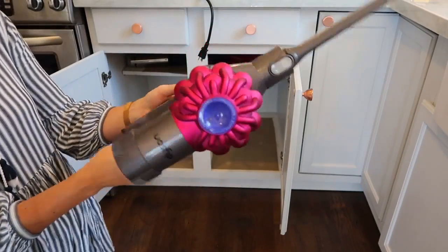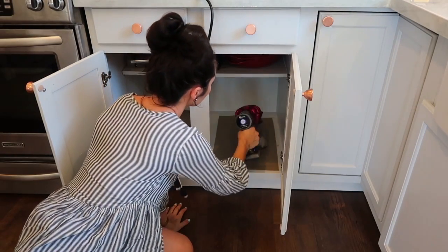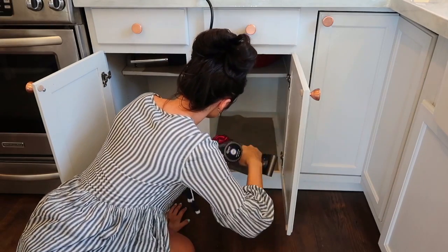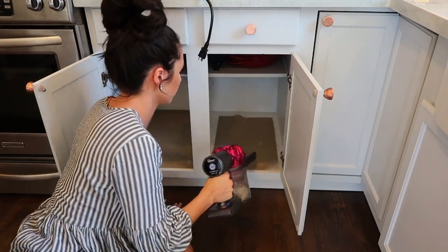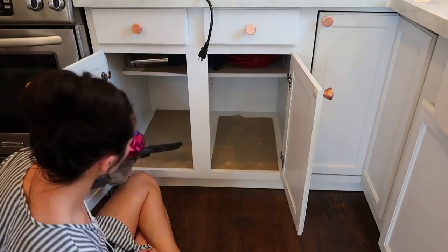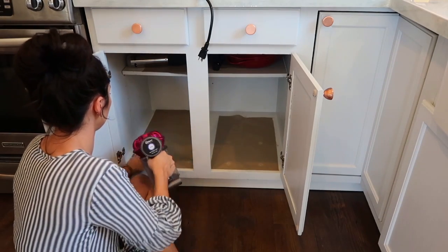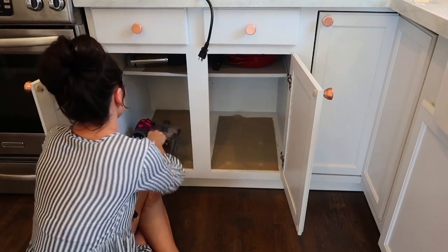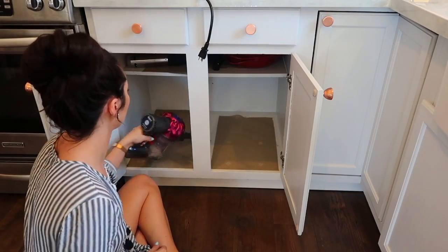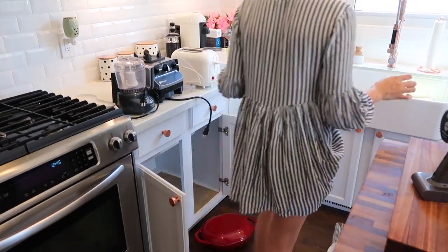And here is my favorite vacuum I've ever owned, you guys. I've had it for about 6 months. I'm sure a lot of you have seen it in similar videos to this one. I will link it down below, and it's great for floors. It has a few different attachments. So it has a regular floor attachment, and then it has a few smaller attachments, which really makes it awesome for things like this. And it even comes with a wall mount. We actually had an outlet installed right where we store this, so that way it's always fully charged and just hanging and very organized with all its pieces. I definitely recommend it.